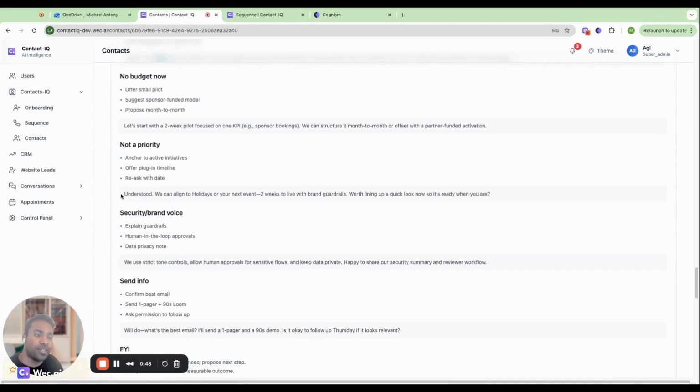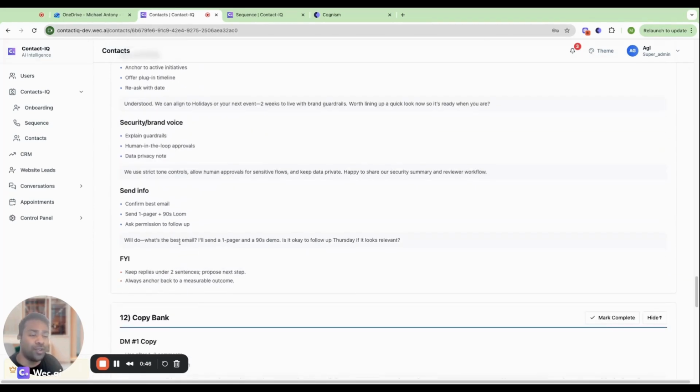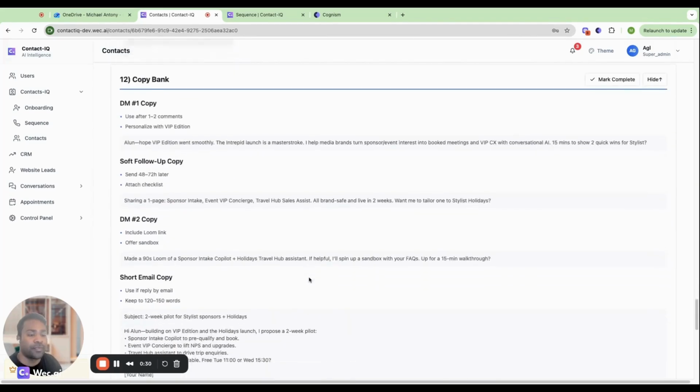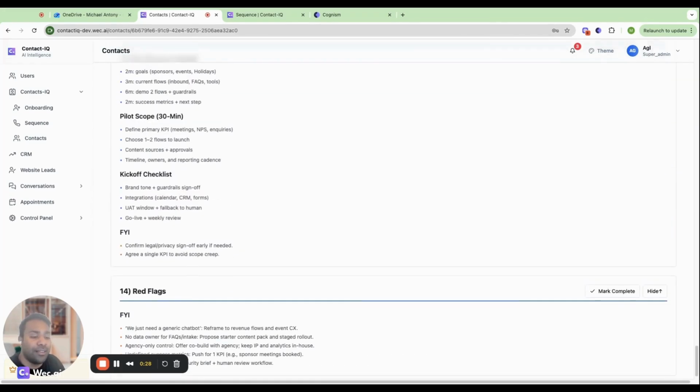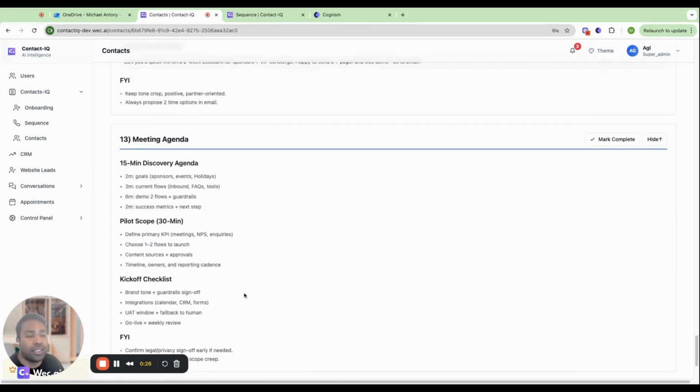What if they have no budget, or it's not a priority? It gives you a high-level answer, and I could change it based on tone. Everything is customizable, and this is customized to a particular SDR, which is why you are seeing their language, the way they would write. It even gives you red flags, things you need to watch.